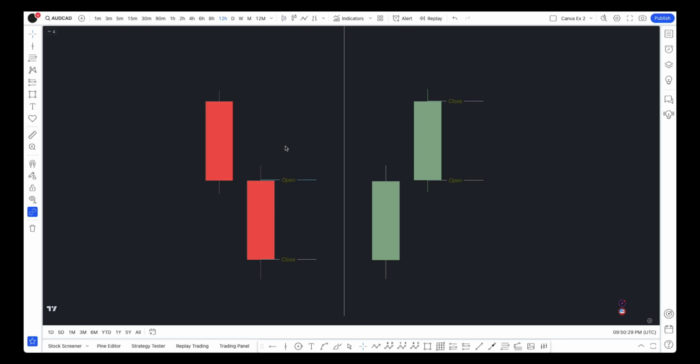So we all know from ICT that the wick of a candle can symbolize the manipulation or sometimes even the accumulation. We also know that the body is seen as the distribution, right? My theory is, if we combine ICT's concepts of manipulation, accumulation, and distribution, we can apply it on basically any candle on any time frame, if you really think about it.